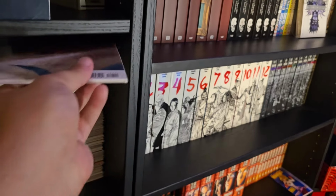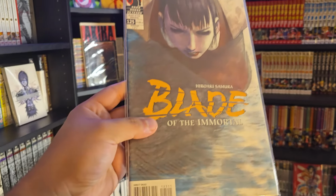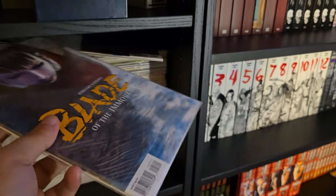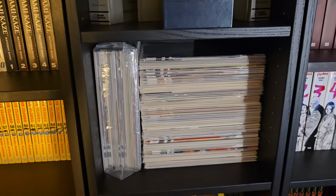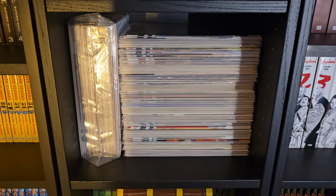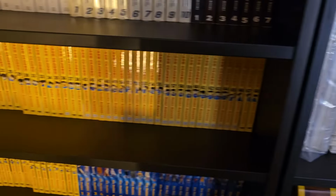Look, I don't even have them numbered right now because, to be honest with you, there's just too many to go over, but they are just great to overall look at. I mean, look at this artwork. If you enjoy Blade of the Immortal, I highly suggest, first off, get the deluxes because that's the best bang for your buck. And if you can, get the comics, but they're a little bit hard to get. You might get lucky and find them somewhere, but ultimately, they're very old comics, and they're obviously out of print. So there's that. All right, so let's catch up to where we are.